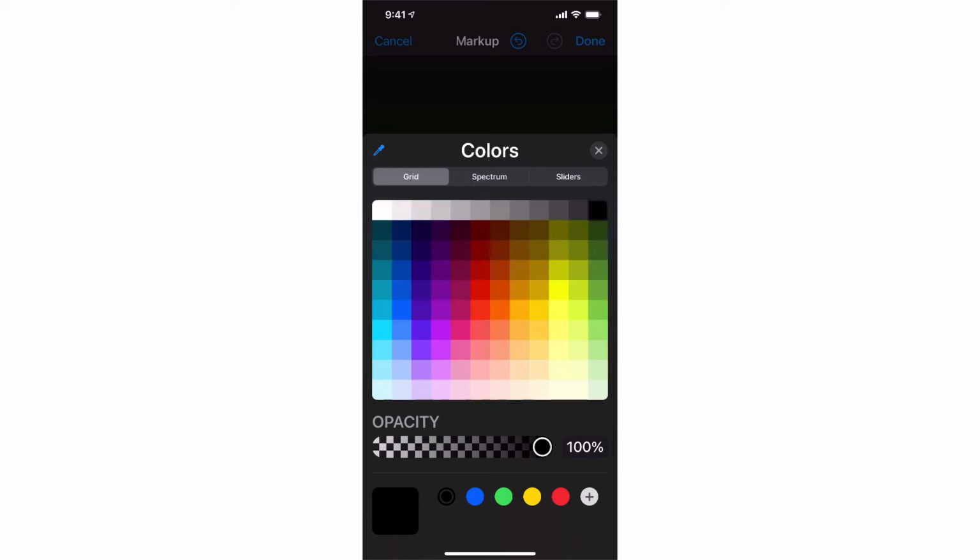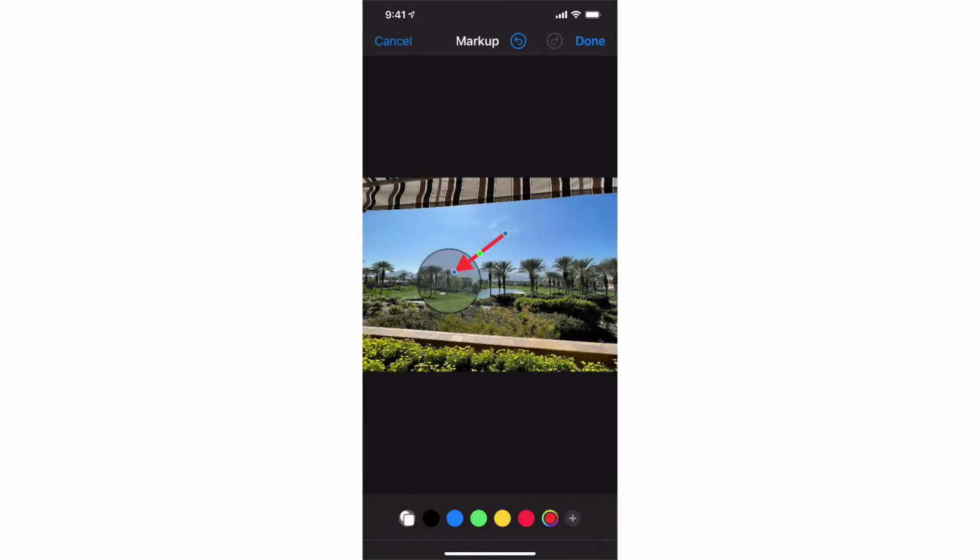Today I'm going to keep it simple, and I'm just going to tap on the red at the bottom, and then I'm going to click on the X. And that's just simply going to make my arrow red, which is all I was really after. Okay, to save that, of course, I just tap outside of the arrow element, and now I've got a pretty clear distinction of which palm tree I'd like to affect.